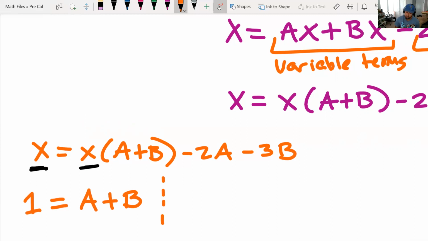And then we are left with constants. Well, do you see a constant on the left side? We do not. So since you do not see a constant on the left side, guess what number represents nothing? If you do not see a constant, then the constant on the left side is going to be represented by 0, right? Because I could write this as x plus 0 equals. So this means, easy enough, we take 0 and set it equal to the constants on the right side.